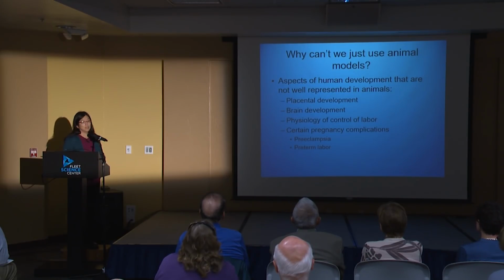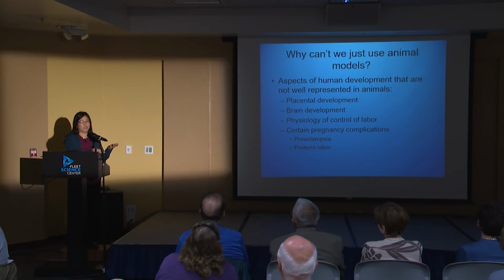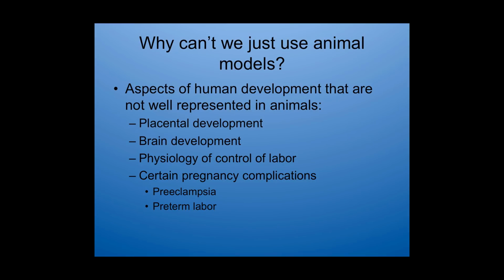So now, all mammals kind of go through those stages of development, and everybody sort of learns in elementary school that you look like a mouse or you look like a chick until a certain point in your development, and it's actually surprisingly late. The problem is what you look like doesn't always reflect the underlying, what we call regulatory networks that sort of drive that development. And so a lot of aspects of human development are not very well represented in animals.